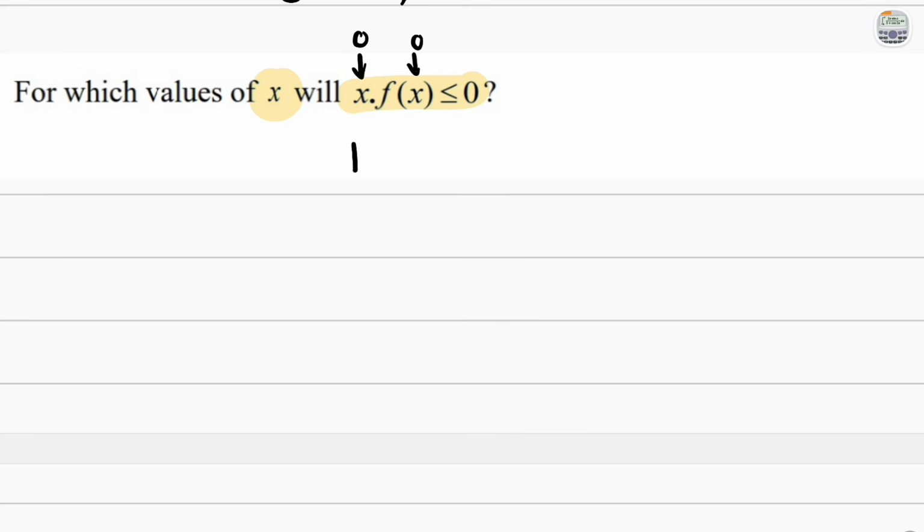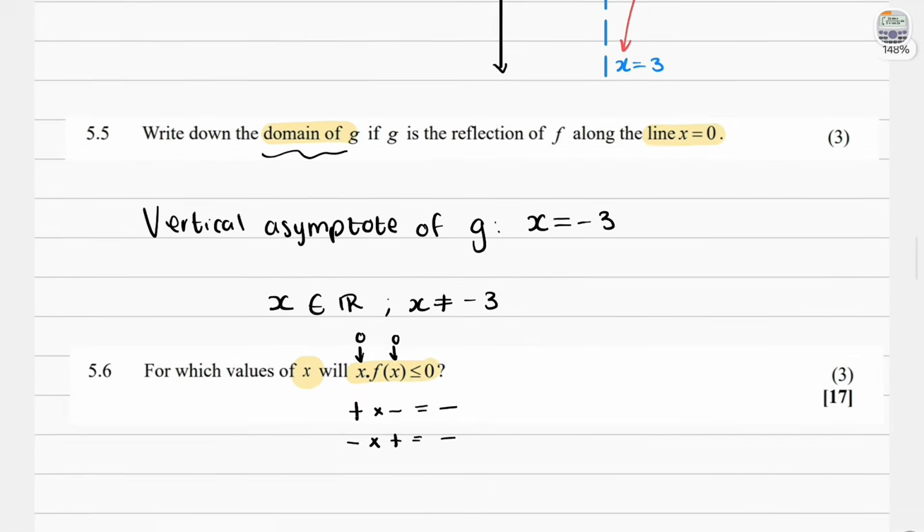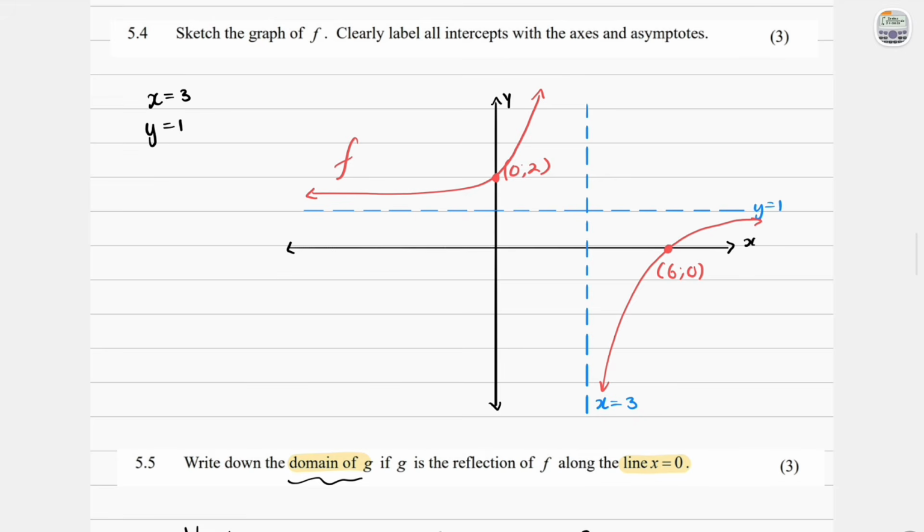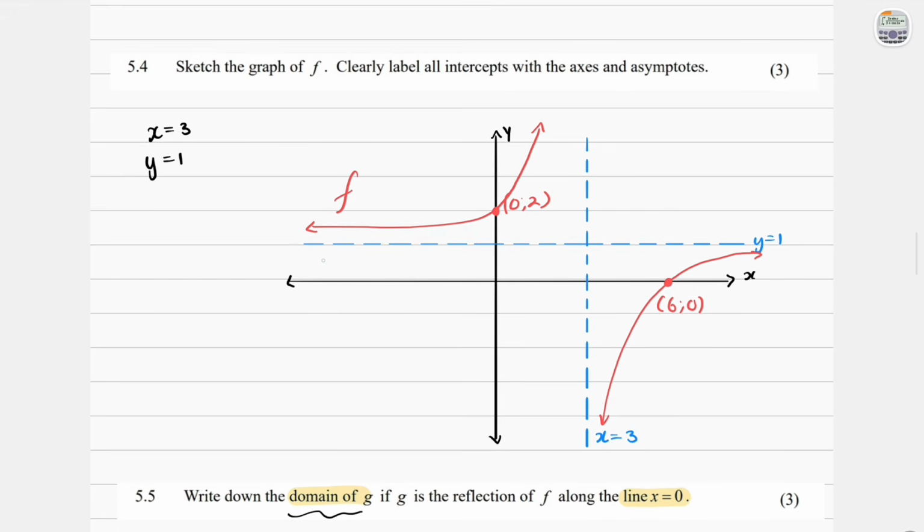So if x was positive, we'll look for where x is positive, and that will be the positive part of the x-axis, multiplied by when y is negative, then they would give you a negative value, a value less than 0. And then we would also look for any place where we can see on the graph that x is negative and then the y values are positive, and then they will give us a negative result. Okay, so this is what we're looking for. Where is x positive? When you're saying x is positive, you're just looking at the x-axis and the values on the x-axis. Positive x values or x values equal to 0 lie here, right?